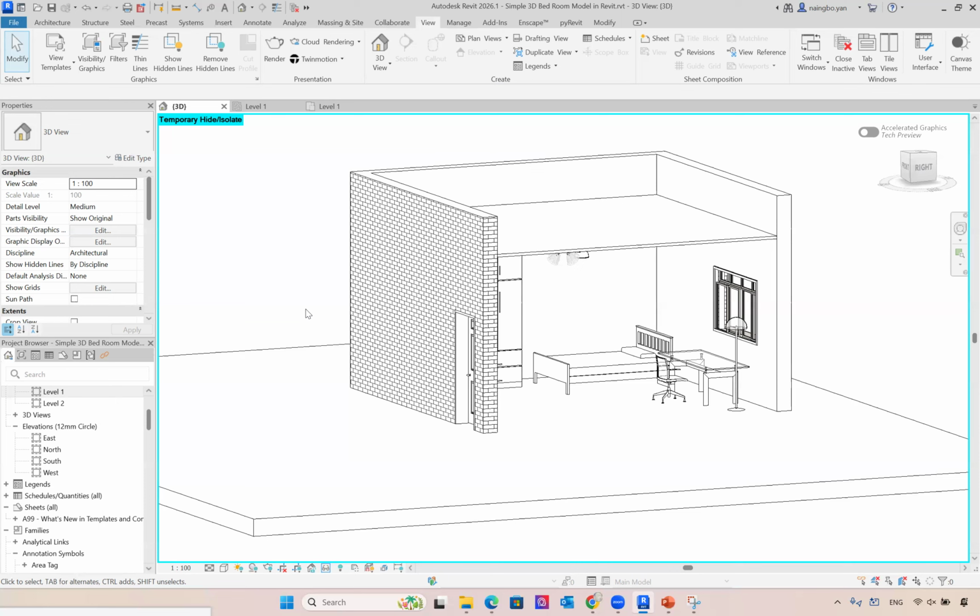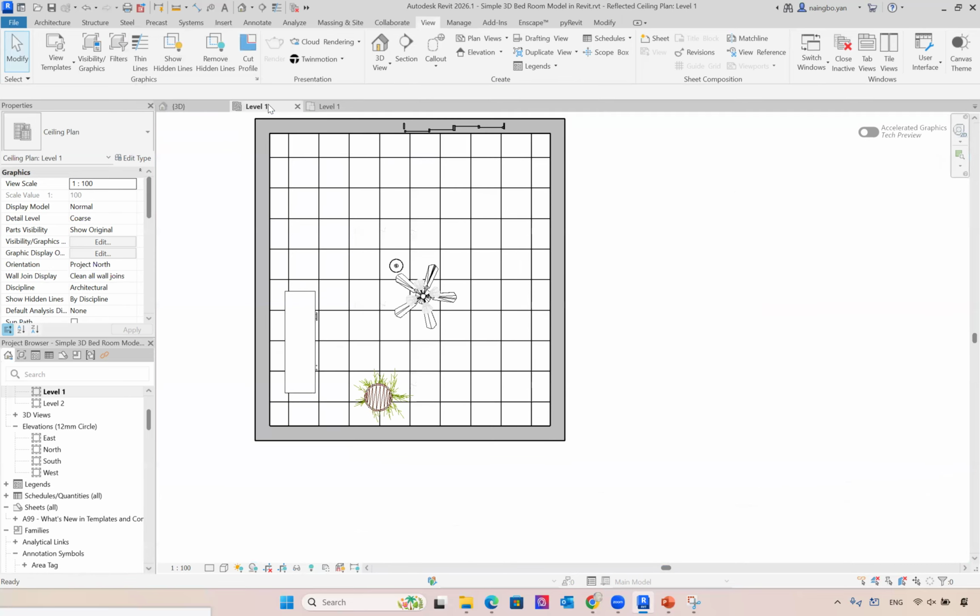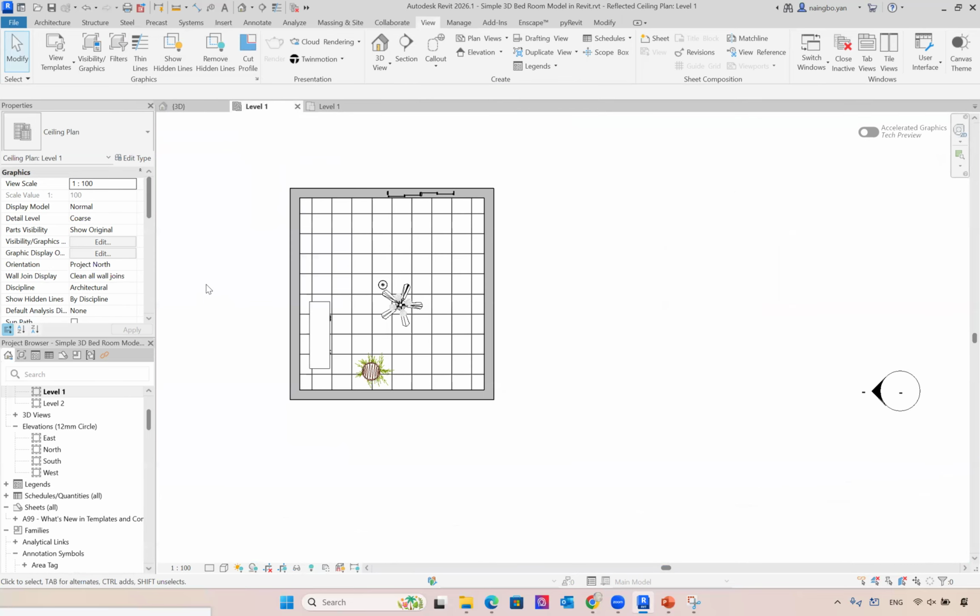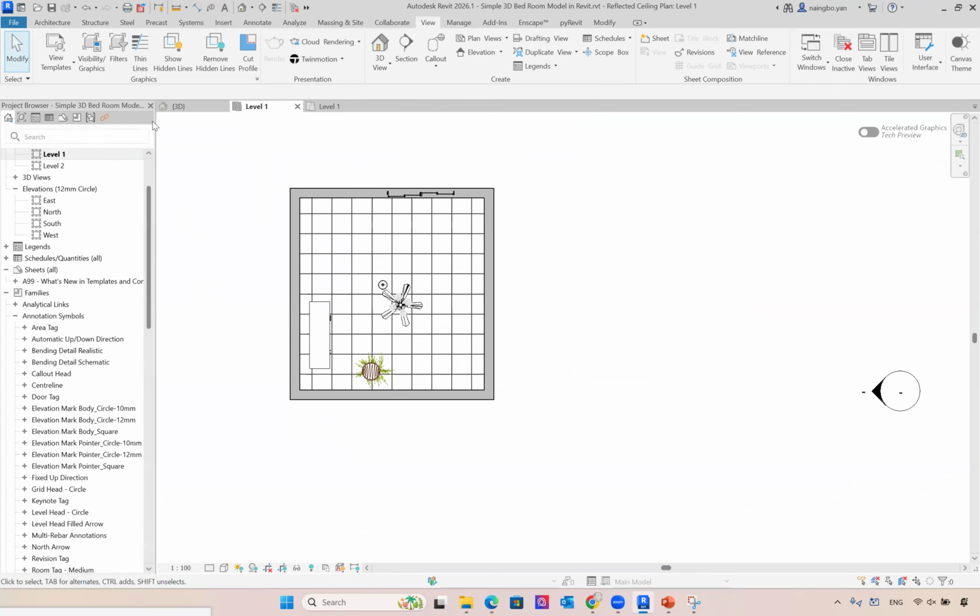Sorry, my screen, the property is not here. I'll show you here. Sometimes you close the property accidentally, or the browser you might close. Then you go back to view, click this user interface, and then you can turn it on here.